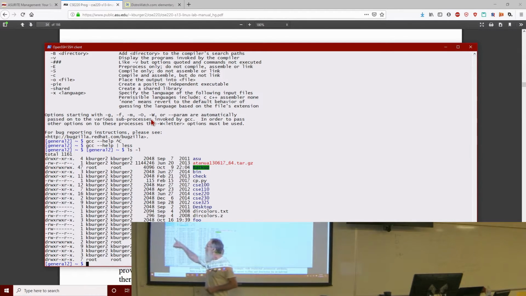I barely know how. If you see a d in the first column, that's a directory. I have mine set up so that it colors my directories in blue. In Bash, you can create a text file that tells it what colors to display file names in. So I have mine set up so that directory names are displayed in blue. You can search for how to do that, but I'm not going to go over it. If you see a dash, it's not a directory. Sometimes you'll see something other in that column. Sometimes you may see an s. I don't know what that means. It has something to do with something.